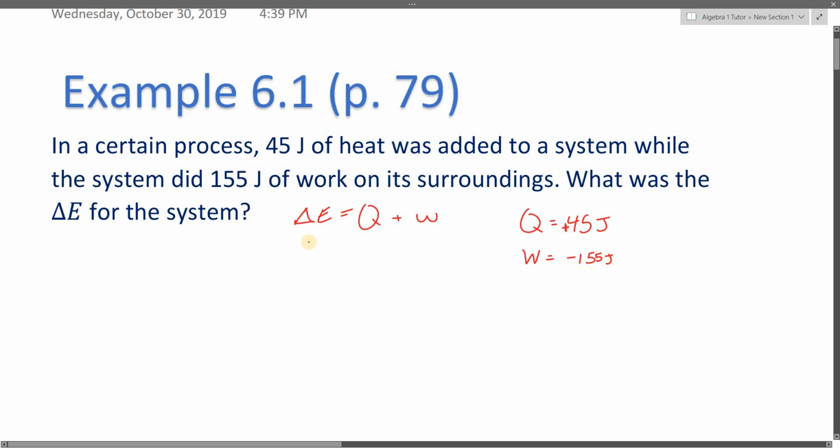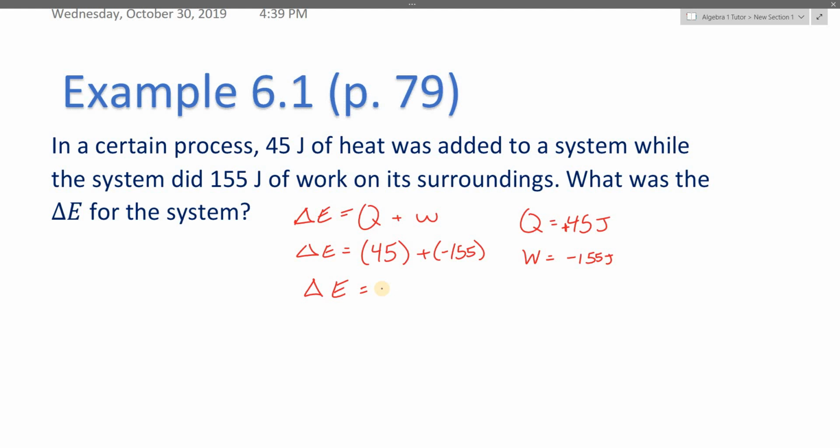And so that's what we'll have. We're going to take delta E is equal to, and we're going to plug things in. We're going to take our 45, and we're going to add to 45 negative 155 joules. At the very end of this problem, we will get our internal energy of the system to equal the combined value of both of these. If I can get myself to page 79 as well, I will tell you the answer to that. You've got your calculator with you. You can answer the question briefly there. You probably already have. Negative 110 joules.